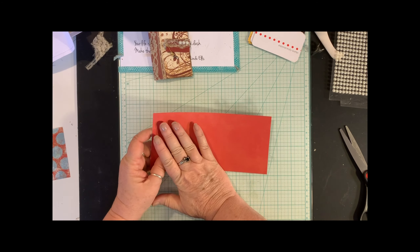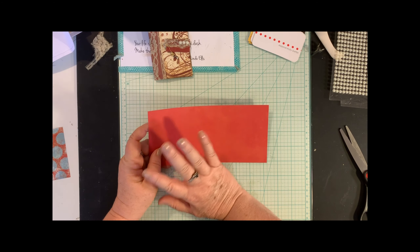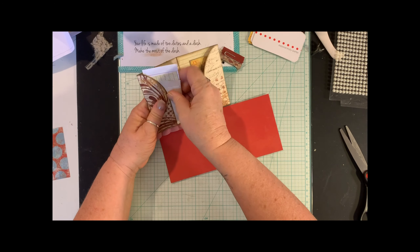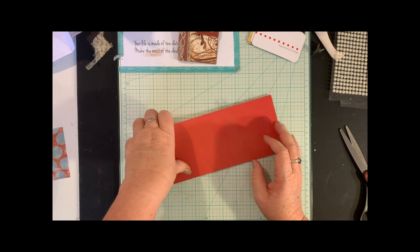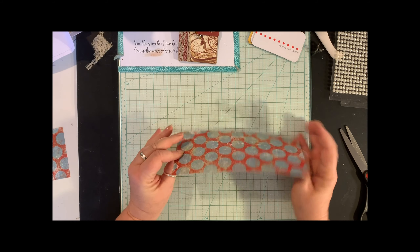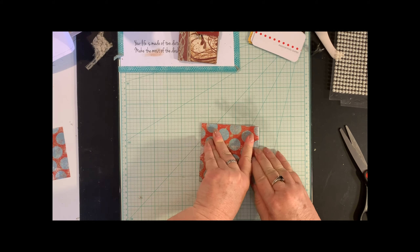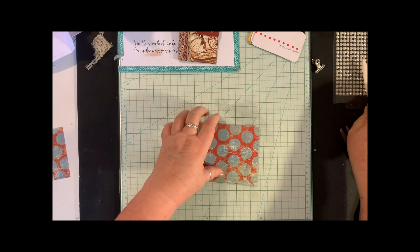You could use one-sided and line the inside with a pretty paper if you'd like — that's absolutely an option. But I thought I would just make my life easier and start with double-sided cardstock. There are so many pretty options. I've chosen this one — I'm going to use this as my outside. The first thing I'm going to do — and I'm doing it this way because whenever I did the second fold, it came out kind of funny. So I'm going to get my scorer out. You don't have to do it exactly the way I'm doing it. Four inches — I'm coming in an inch and a half.